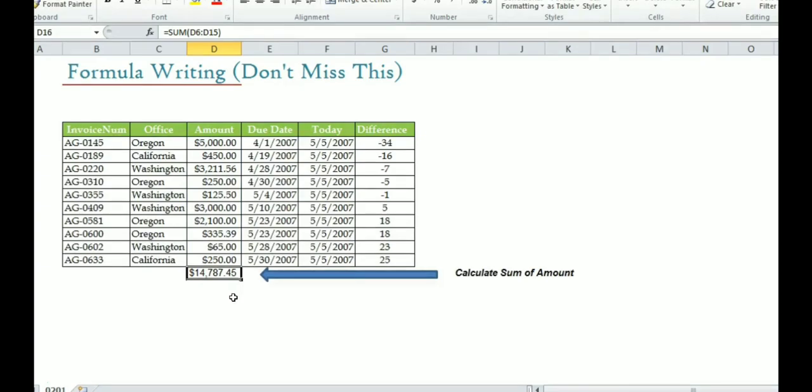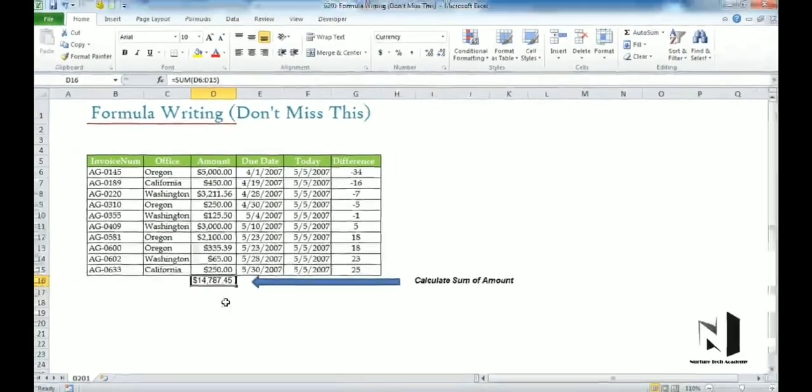Let's have a recap, guys. We always start a formula with equals to and then the name of the formula. We selected from the list given by Excel, pressing the tab key, to avoid a name error. Then we have a syntax underneath that. In a syntax, we have a lot of arguments. Any argument which is bold is the active argument. Any argument which is in square brackets is an optional argument that we can leave. Thank you.